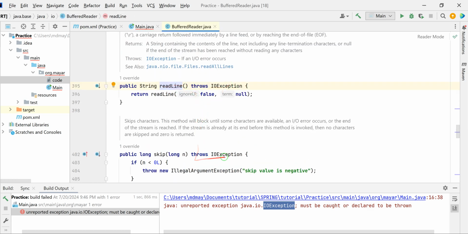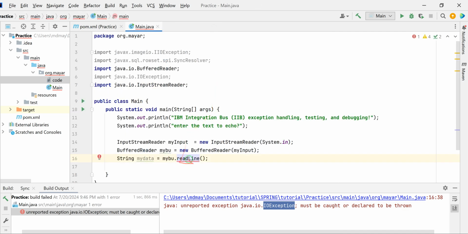Let's not get confused, because the readLine method also uses a throws exception. Why did they put throws exception? What they're telling me is that whoever uses this method needs to cover their exception. That's why they're giving me this exception. For this reason, we don't have an option, and once you don't have an option, we need to cover that. In this case, we cover it in two ways.